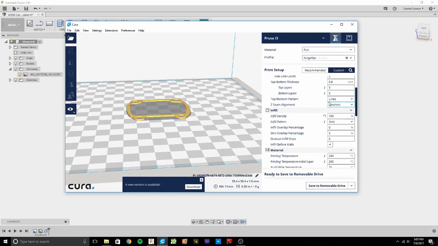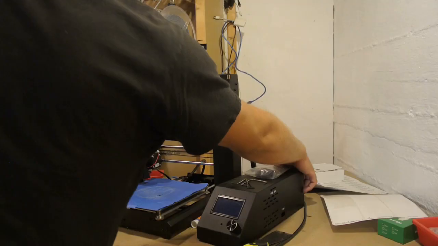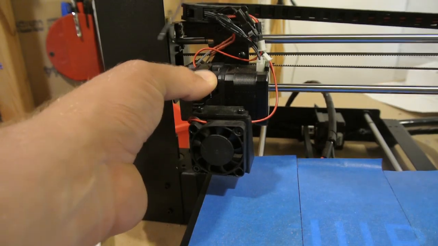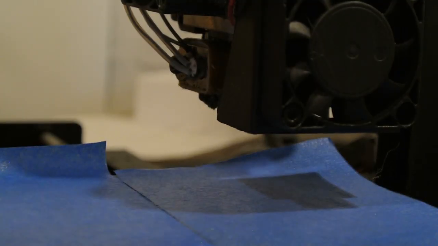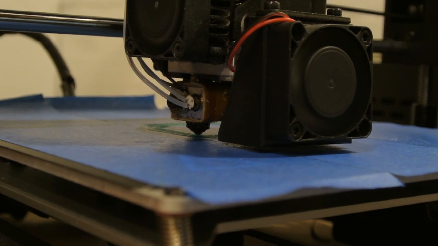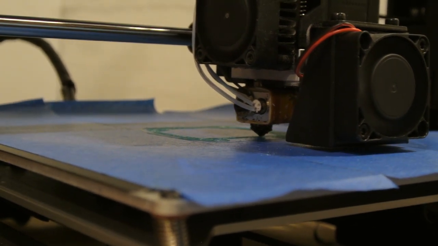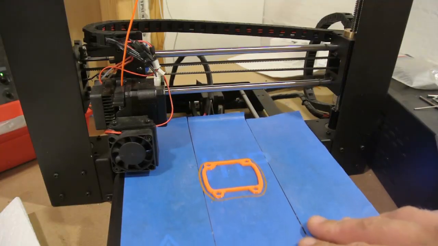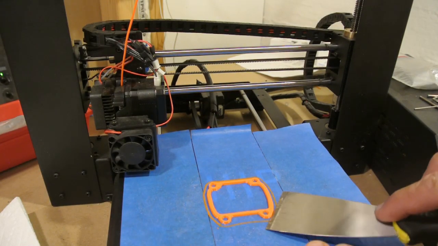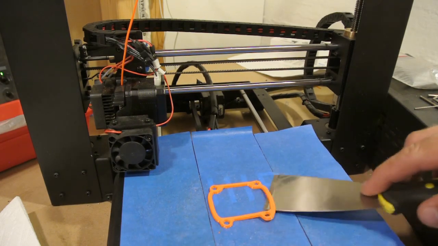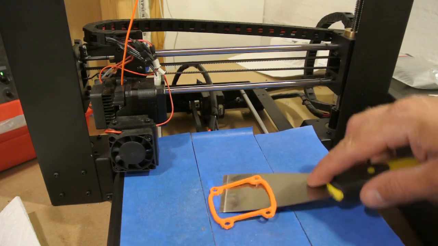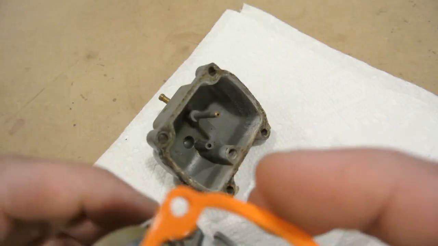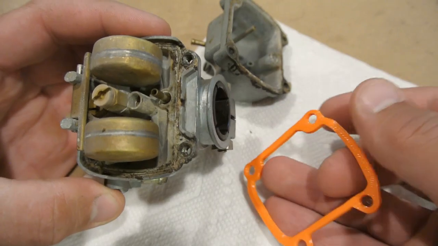I'm using Cura as my slicing software. This is what basically sets up what exactly you want the 3D printer to do. And for the 3D printer, this is just a basic little $300-$400 Monoprice Select V2, I believe. This filament is a TPU filament. It's flexible, has a Shore hardness of 95A, and I really, really like it. And hopefully it'll be impervious to fuel.